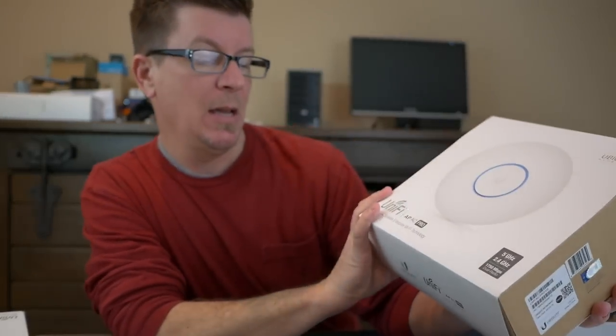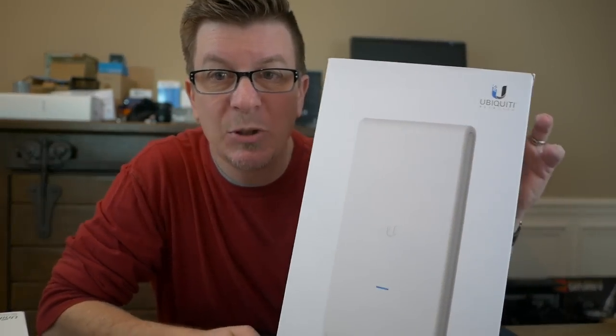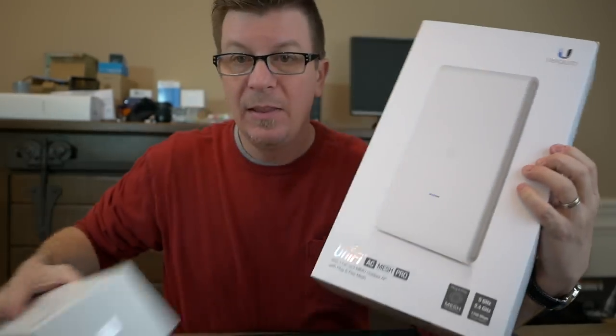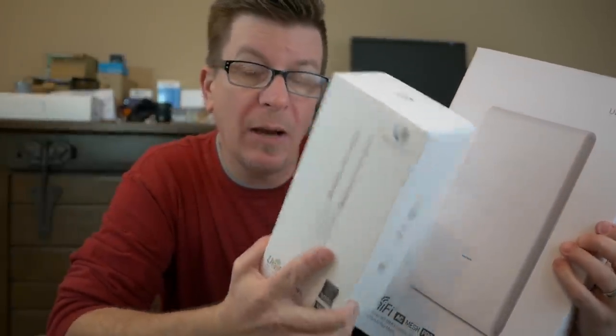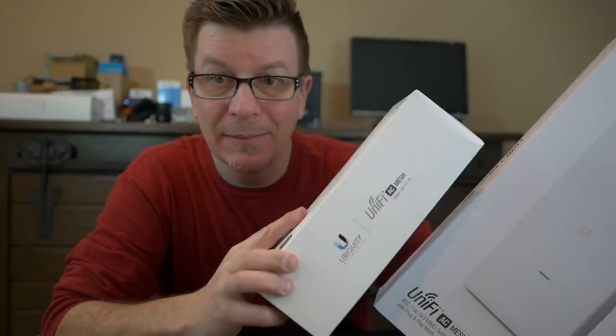This is the AP AC Pro. I always forget the names. This is the AC Mesh Pro. This is a giant 14-inch omnidirectional, actually, but it's a panel. And this will mesh with it. Now, we're going to unbox this, and I'm going to show you how to wirelessly connect this to one of these. Let's get this out of the box.